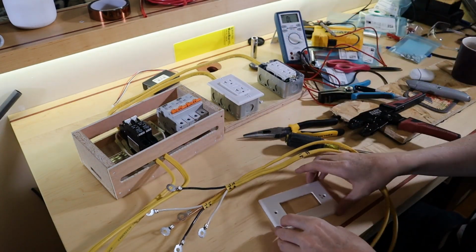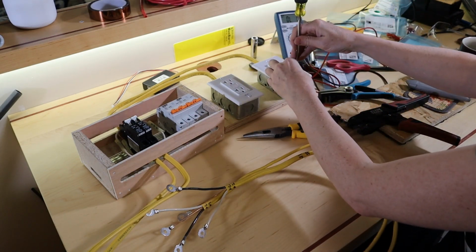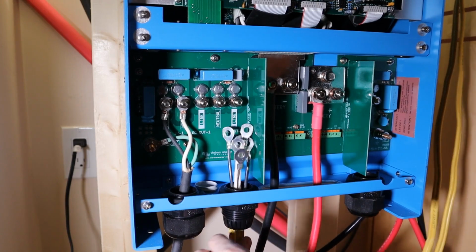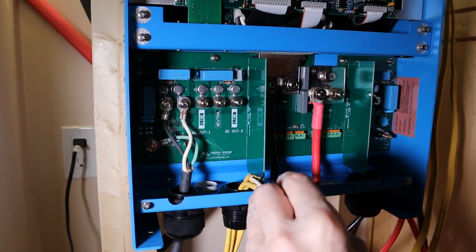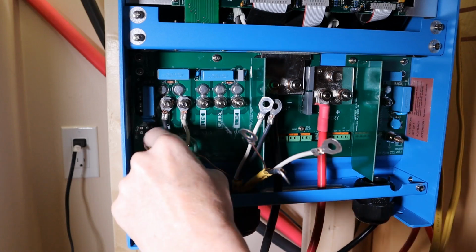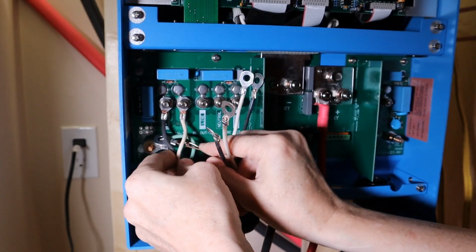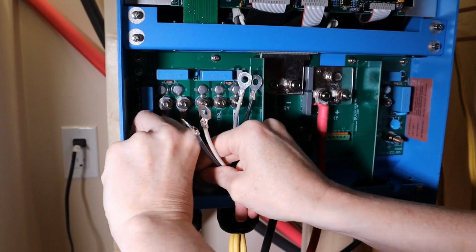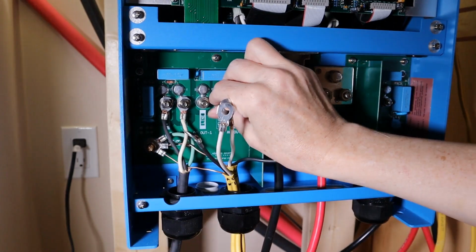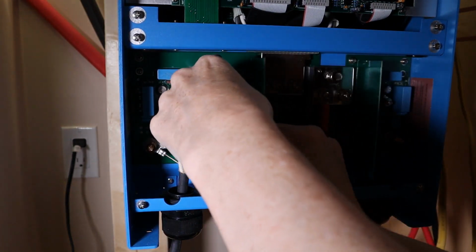Ladies, gentlemen, and others, we are ready to connect our AC side. We've been setting up the AC side. There we go. Oh, it's getting busy in here. So remember how we did the back-to-back so we could keep them in line? This is where we now benefit from that.